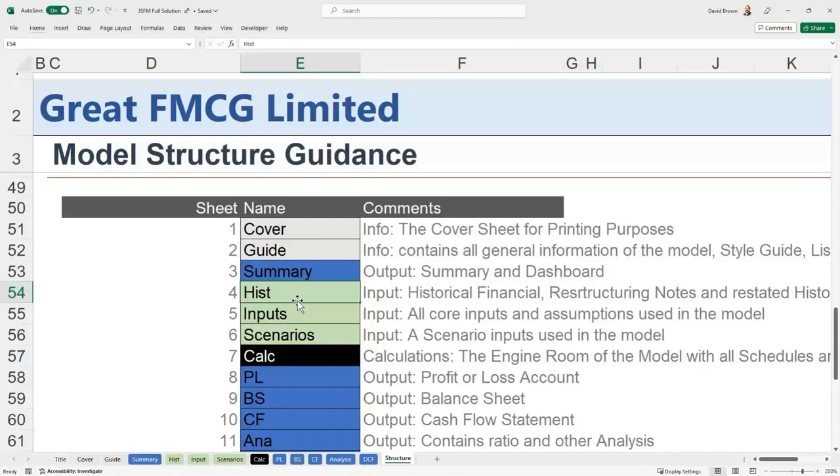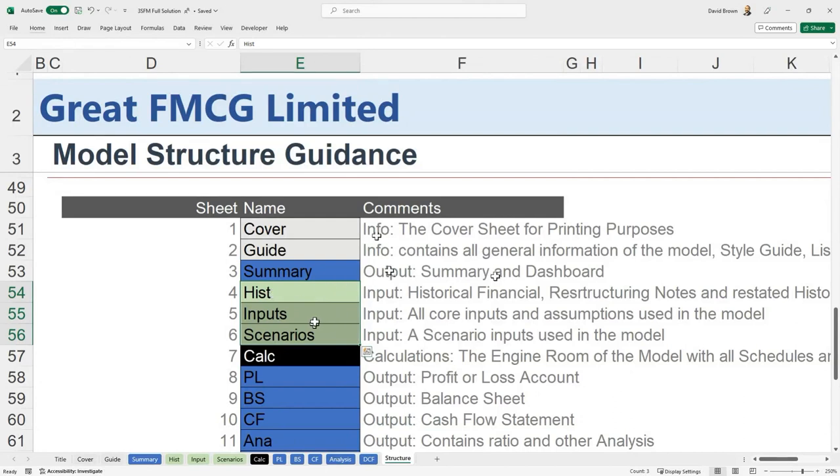When we say horizontal and vertical, we're really talking about your outputs. So if you look in here, we have the first two sheets, cover and guide. Cover and guide are info sheets, information. They provide information. Summary sheet is really an output, but it's a summary. Like your dashboard, you put your dashboard there, it kind of summarizes everything. So for your executive presentations, you kind of use your summary sheet. Then you have inputs. Your inputs are mainly three. Your historical inputs, so your historical financials for the company, you can go to the auditor, give them your last 3 years of financials. Those are your historical numbers.